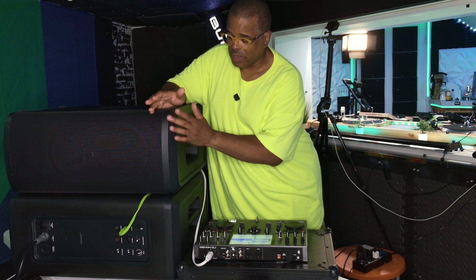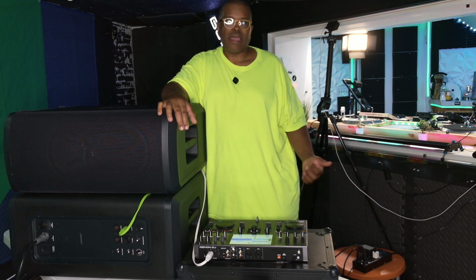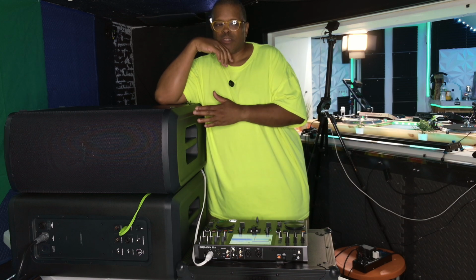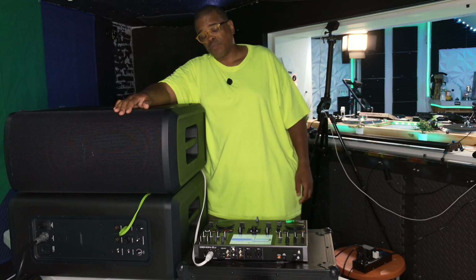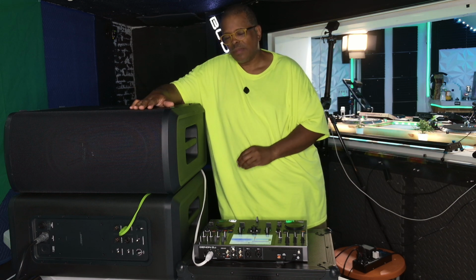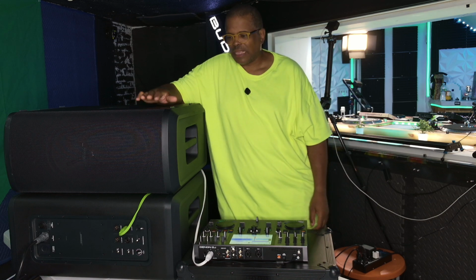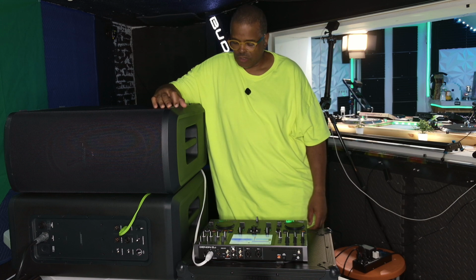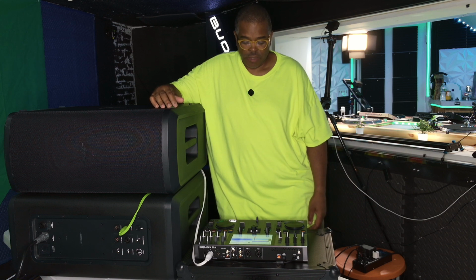I'm constantly trying to find other ways to use these subs. I honestly wish that the Submatch cable provided sound without an L1 Pro 32, and that they could power all 4 of my subs. Then I would only have to plug in one sub, and that one sub would send power to all 4 of mine. That would be amazing, especially if it could deliver the sound as well as power to all 4 of my subs, and I only have to plug one sound cable into the one sub and one power cable into the one sub. Then those Submatch cables could do the rest. That would be amazing. Bose, that would be amazing. I understand that 4 of them need a lot of power. Transferring the sound shouldn't be much of an issue, but it is what it is.